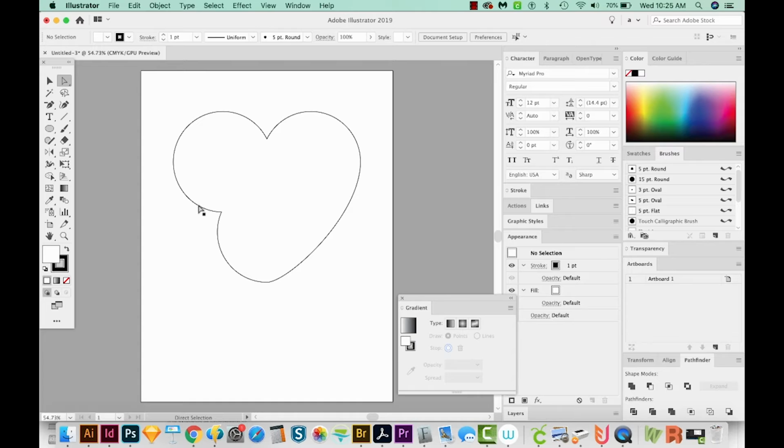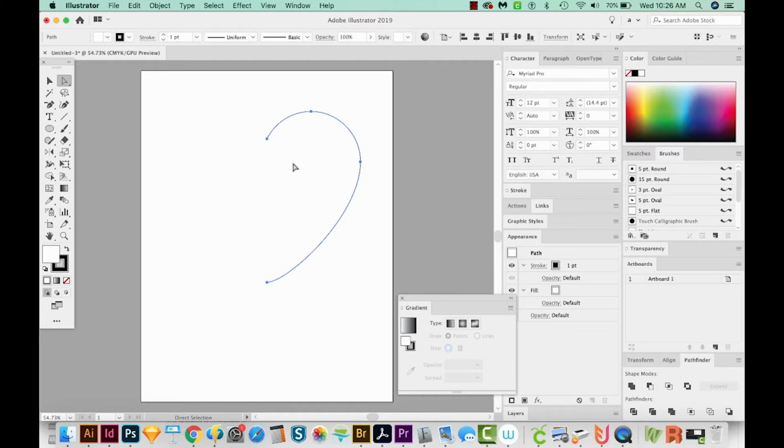So now we have half of a heart, and I don't really think it makes sense to do all that again. We can just copy this half and reflect it over. So I'm going to use my A tool, Direct Selection tool, and I'll draw a box around these points. So I'll get this point and this point, but these will be unselected. I'm going to Command X or Control X on a PC. I'm just going to hit the delete button to delete the rest of that. And then I'll Command F or Control F on a PC, and that is paste in front.